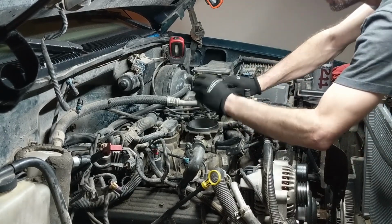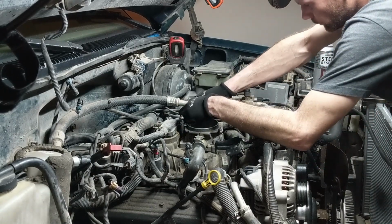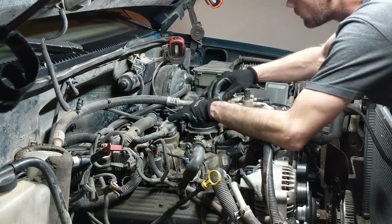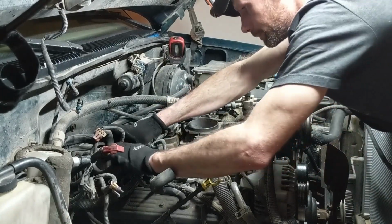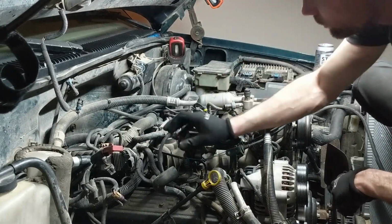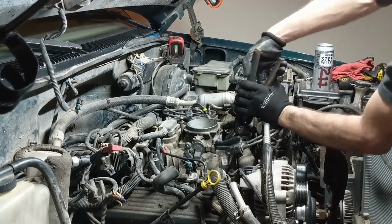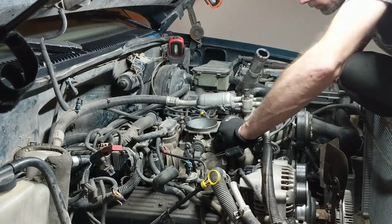You also have to think about, once you get the heads off, to do this the right way, they need to be sent to a machine shop. They need to be checked, machined, cleaned, pressure tested, valve job, whatever. The whole nine is the best way to go. Just have them rebuild the heads, because if you're going through all this trouble to do this job, you really want it done the best it can be done. You don't want to pull these heads off again, so cheaping out or trying to save a little time is not really the best way to go, because I certainly don't want to do this more than once on the same car, and I'm sure you don't either. So just keep those things in mind whenever you're planning a job like this.